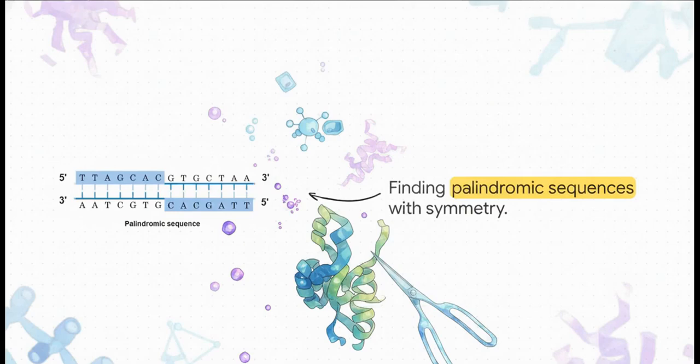The restriction enzymes that we use most heavily in gene manipulation are looking for something super specific. Short palindromic sequences that have an axis of symmetry. Think about it like this. If you look at the top strand of the DNA, reading from the 5' to the 3' direction, you might see a sequence like TTAGCAC. Now, if you check the bottom strand directly below it, reading in that exact same 5' to 3' direction, it's the exact same sequence, TTAGCAC. It reads the exact same forwards on the top as it does backwards on the bottom strand. That perfect structural symmetry, that's exactly what the enzyme is designed to recognize.